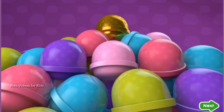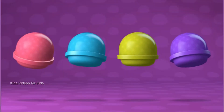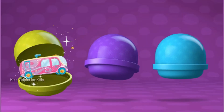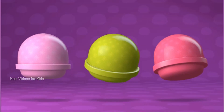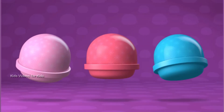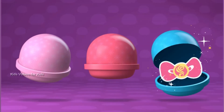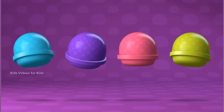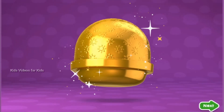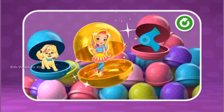Wow, look at all of these surprises! Let's go see what's inside. Cool sunglasses! Tap on one for a surprise — the glam van. Tap one to open it. It's Cindy! Tap on one to open it up — oh, a bow. Tap on one to see what's inside — a cute teddy bear. You found the golden surprise! Let's see what's inside. You got Sunny! Tap the green button to open more surprises.